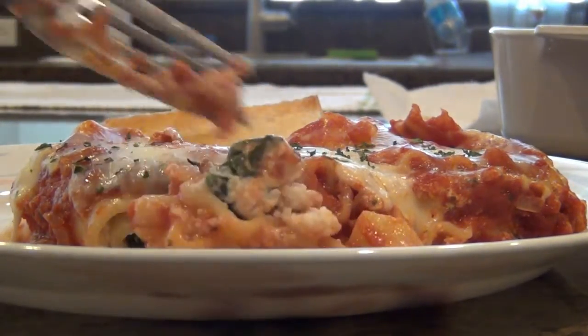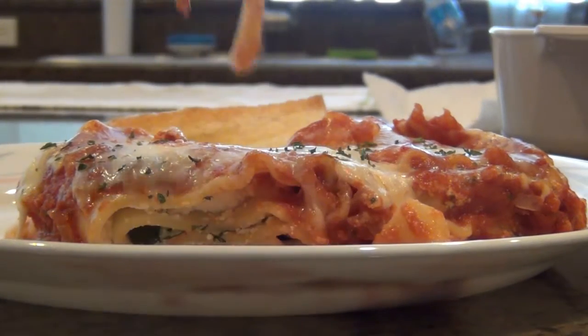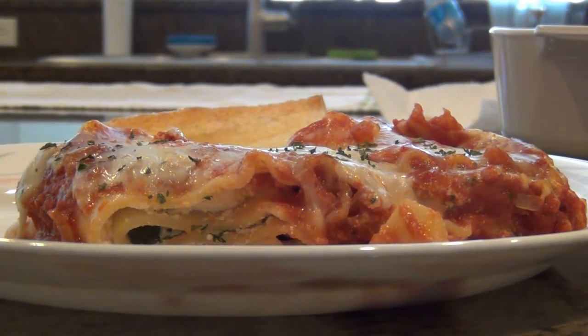I feel like this is a bit easier to make than regular lasagna because you don't have to layer everything. You just got to roll it up and put it in a dish and just bake it, and it's all worth it in the end. So yeah, definitely try this recipe out.